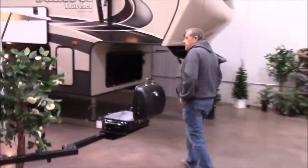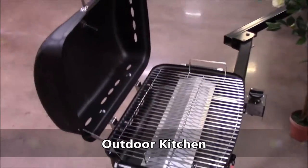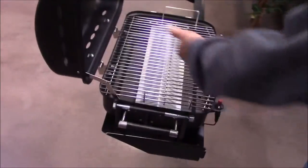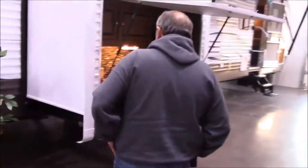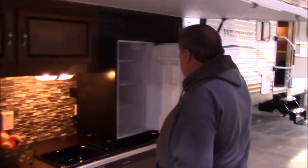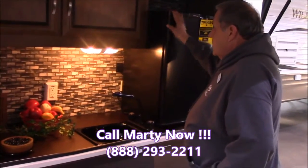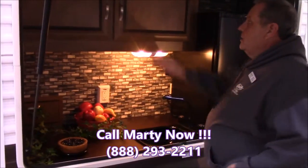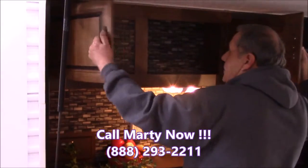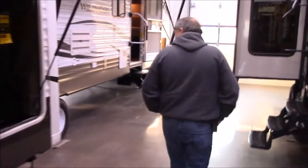The good part about it — this has also got the outside kitchen and cooking area. Check this out: this big barbecue grill, you can swing it off the back of the coach. It's spark ignition for this gas grill. You've got an electric-only refrigerator here, extra pop outside for the kids, a nice viewing light sink, a lot of cabinet space, and one pull-out drawer there. It's just a sharp, sharp trailer.